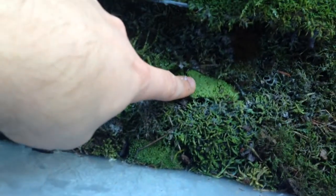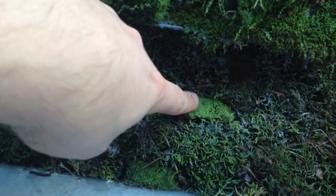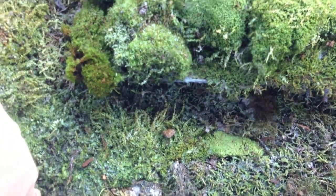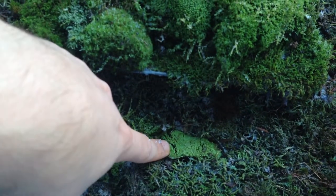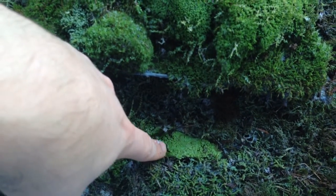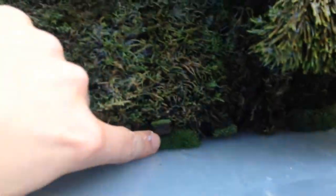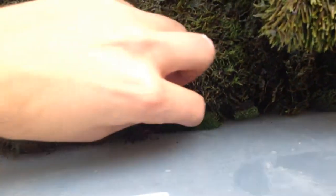As you can see here, I also have little tiny bits here. I want to say this is white hair cap moss, if that's correct. This actually came from out front, from the sidewalk, and I thought it was really nice and beautiful. You can see more over here and some down here. It's really neat — one of my favorite types of mosses. I think it's really consistent, nice and flat. It's a beautiful material.